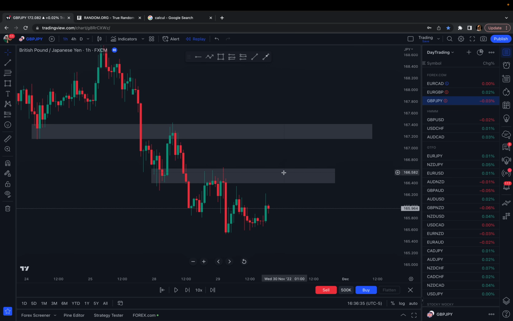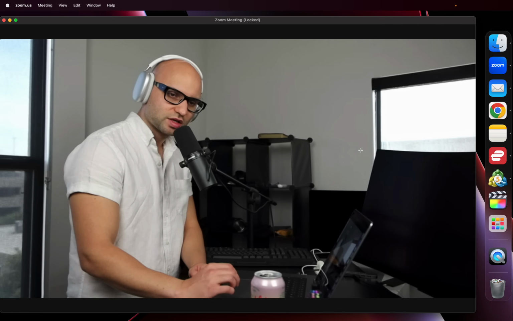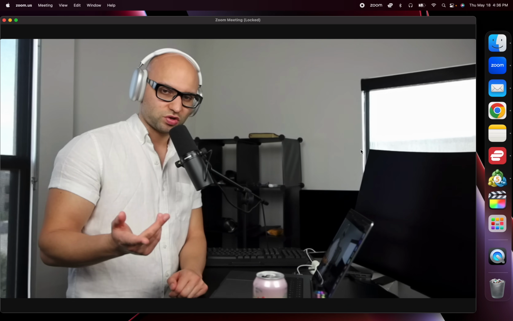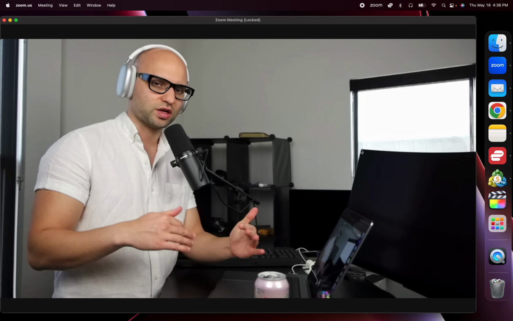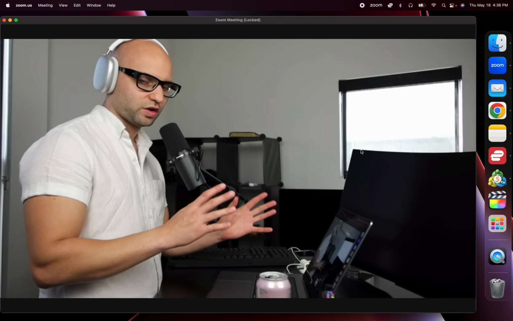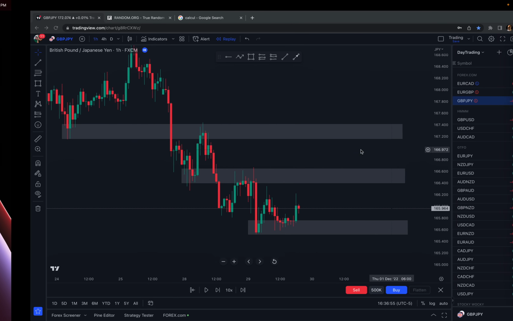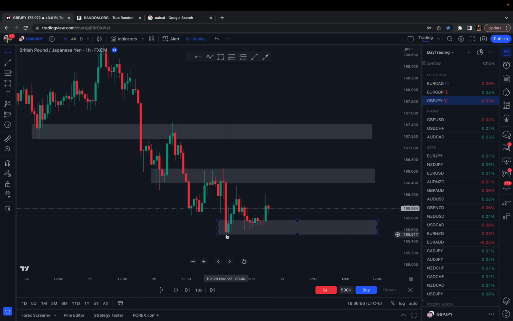Now, if price gets here, we can sell. And then if it gets back down here into this support zone, we can buy. If we're wrong, we'll just use a stop loss here just for the sake of simplicity. Like I said, I use stop losses. I also use hedging to control risk as well, depending on the context of the trade and how close the next zones are. It all depends on the situation. We'll do it with stop losses here just to show proof of concept, make it real nice and simple for you.